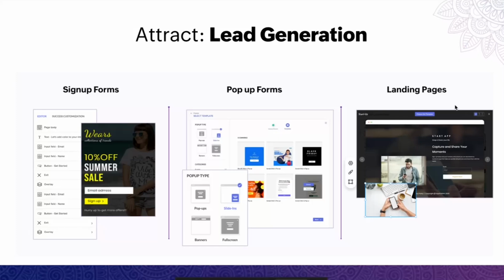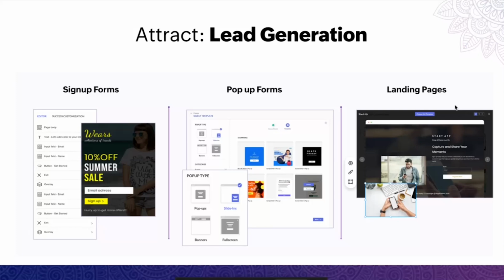For attracting the right set of leads, probably you are investing in paid advertising, you are running campaigns on social media, or you have your contact list, you are running promotions on WhatsApp, you are running email campaigns to different customers. So you bring them back to your website or your store, right? When they come to your store, you have to engage them right there itself.